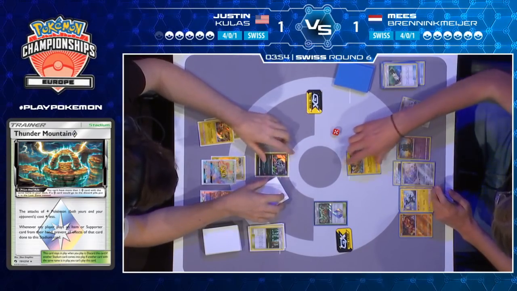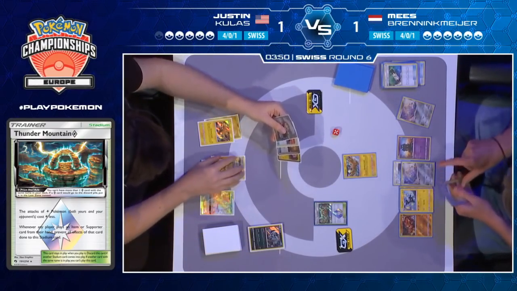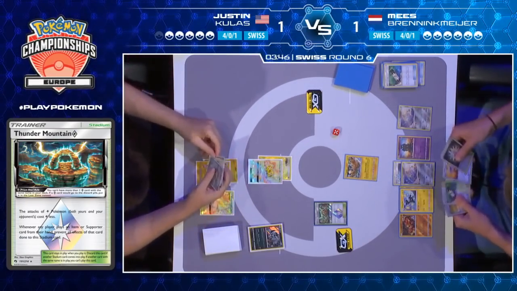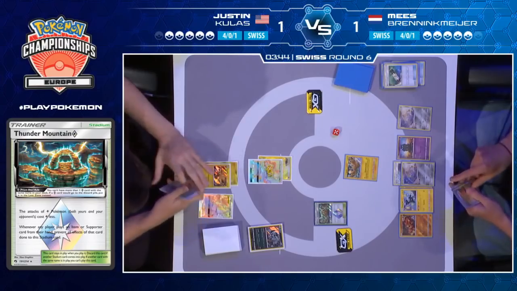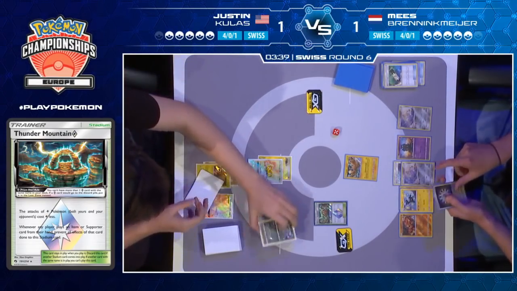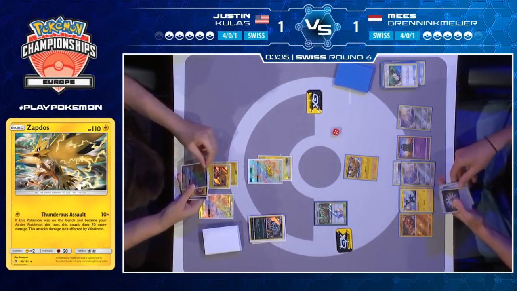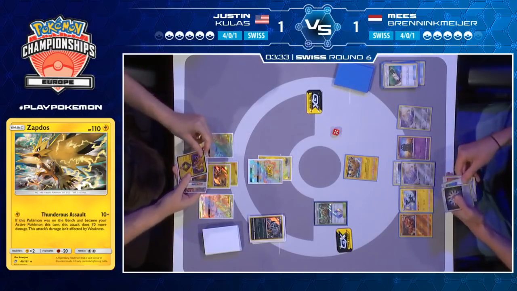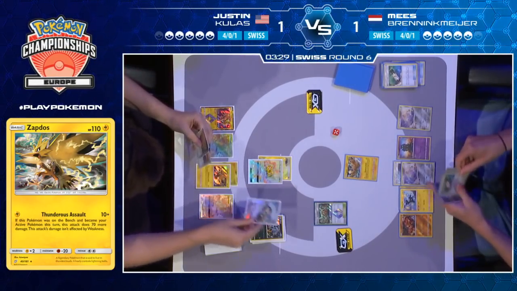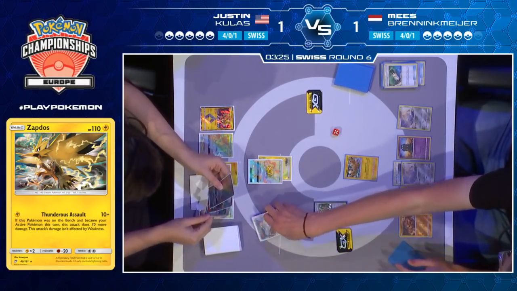Thunder Mountain, Electro Power. It's going to help you take the knockout on this Absol and level up the prize trade, which is pretty reasonable for Mees, seeing as though there's already a damaged GX on the side of the field of Justin, as well as a tag team on the board for you. Notably, Mees did find a Rainbow Energy off of his prize card, so he can power up that Sledgehammer on the following turn. He also has Rescue Stretcher in case the Buzzwole gets knocked out. So next turn is going to be a big one for him.